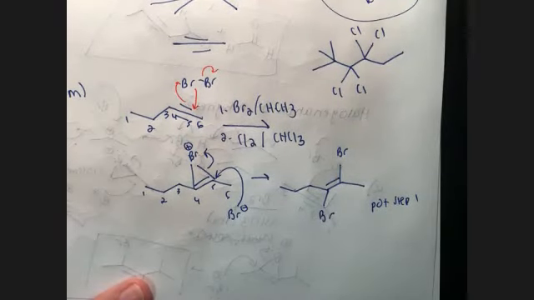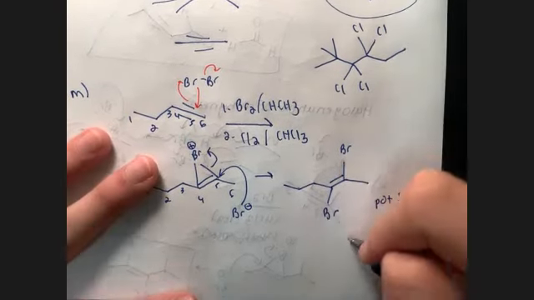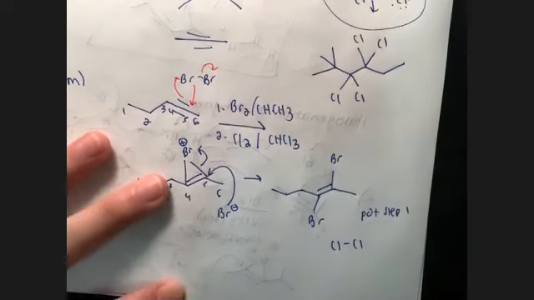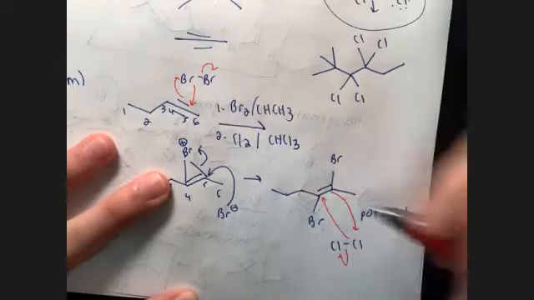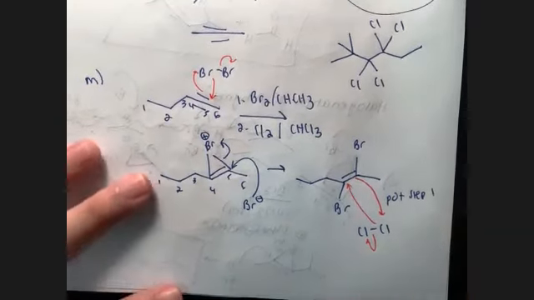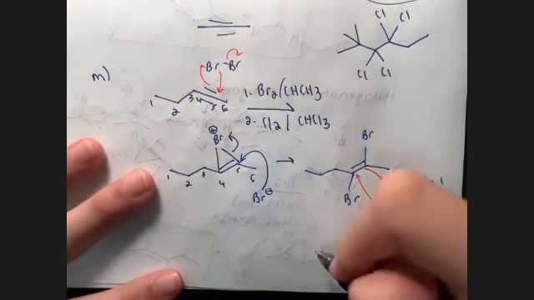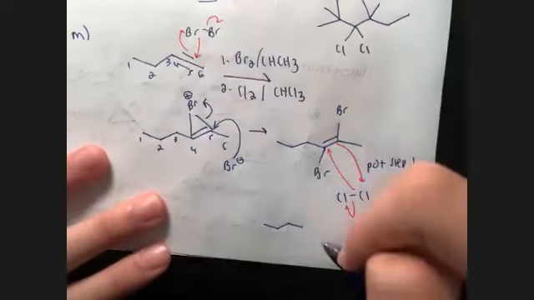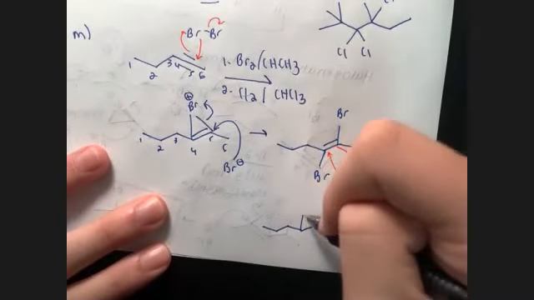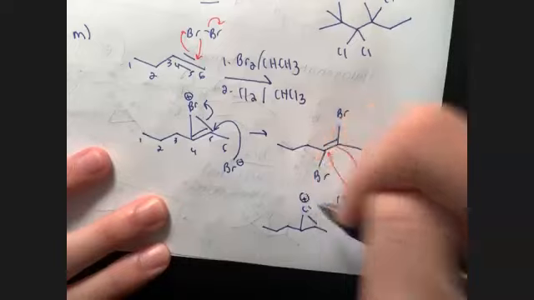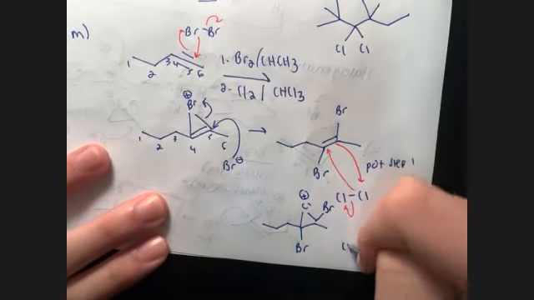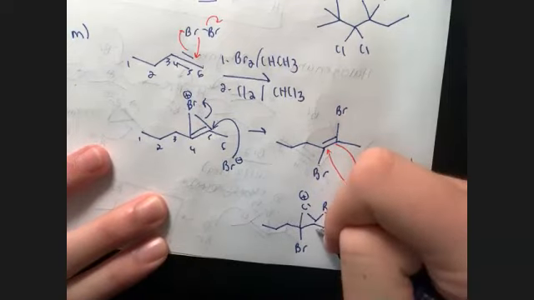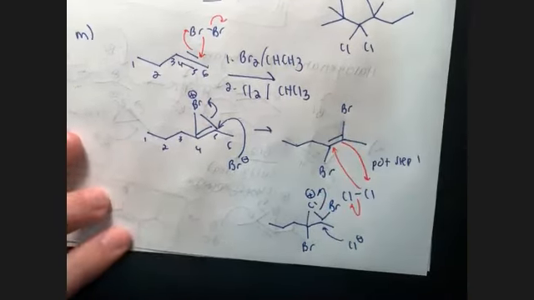So then you have to do the product of step 2. So now it's just a chlorination condition. So we have chlorine and chlorine, okay? We're gonna grab here, exceed the octet, and then this chlorine is gonna come back, okay? So we form a new chloronium bridge. So bromine, bromine, and now chlorine is gonna come in. It doesn't matter what position again that it's attacking, opens that bridge.